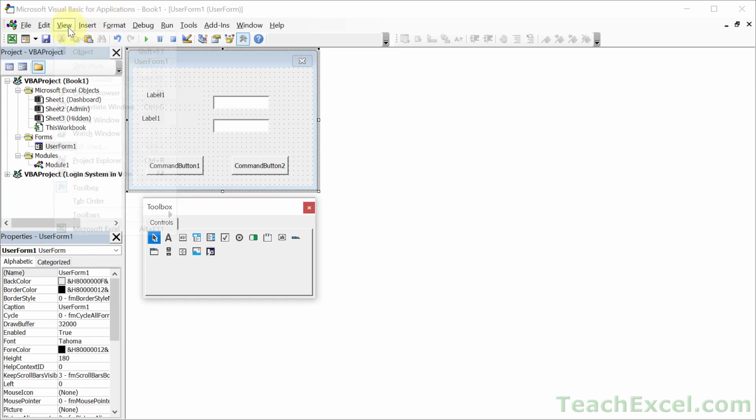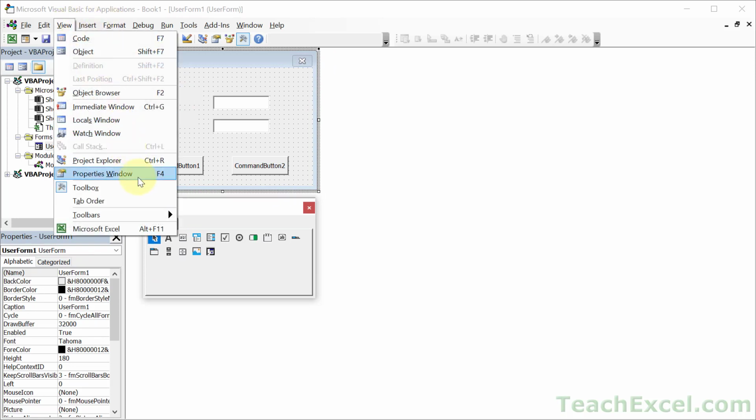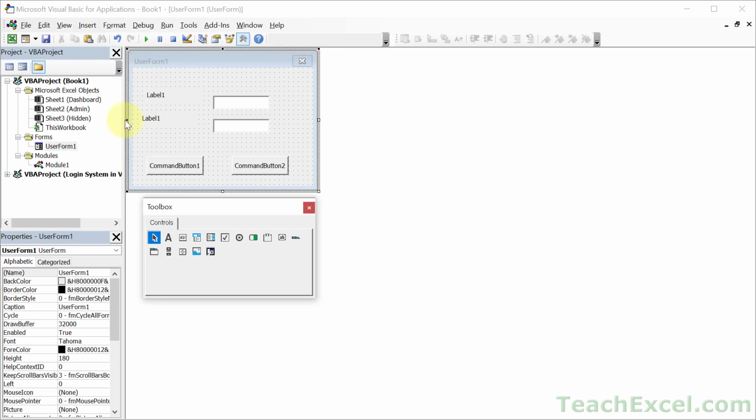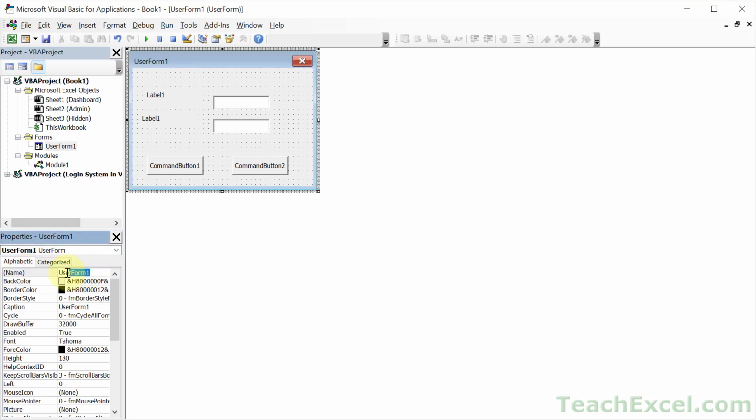If you don't see that, go to View, and you have Properties Window and Project Explorer. You want to view both of those guys. This is the Project Explorer, by the way. So go here to Name, and for the form, let's change it to frmLogin, enter, and go down to the caption, Login. Notice it says Login right here now.